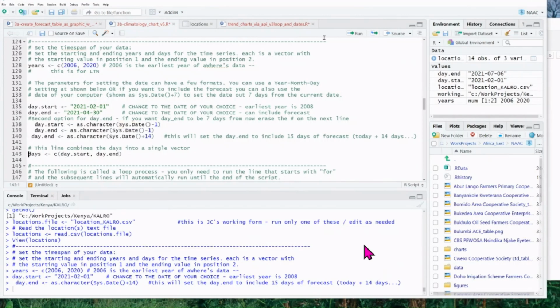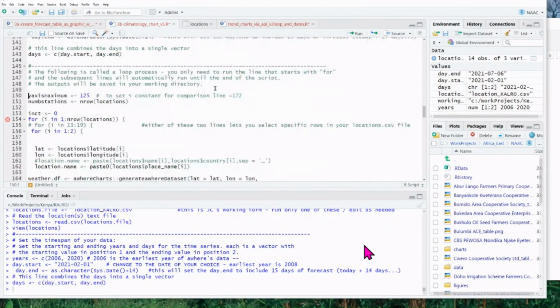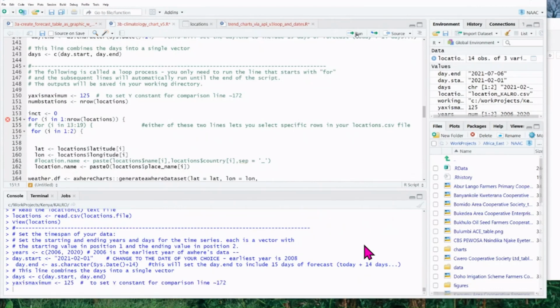All right, so then you combine them into this vector. I'm going to set my Y maximum to be 125. Now I set the Y maximum; it'll dynamically do it online. But with this, I set it to a number because I want to compare every chart with exactly the same Y-axis. Otherwise, bars at the same height will mean different things, and that's hard to visually do the comparison. So I'm going to set it to 125.